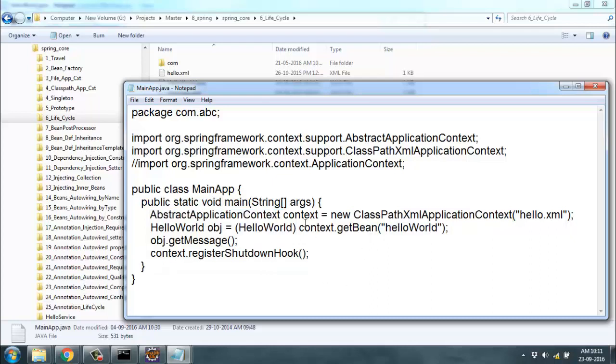Okay. So is it like calling this constructor and passing a hello.xml parameter? String. What is that? It is a file name. Name of the file. It should be there. But that is handled within the Spring. We do not know the details. We don't need to know. We don't want to know. But we need to define hello.xml.